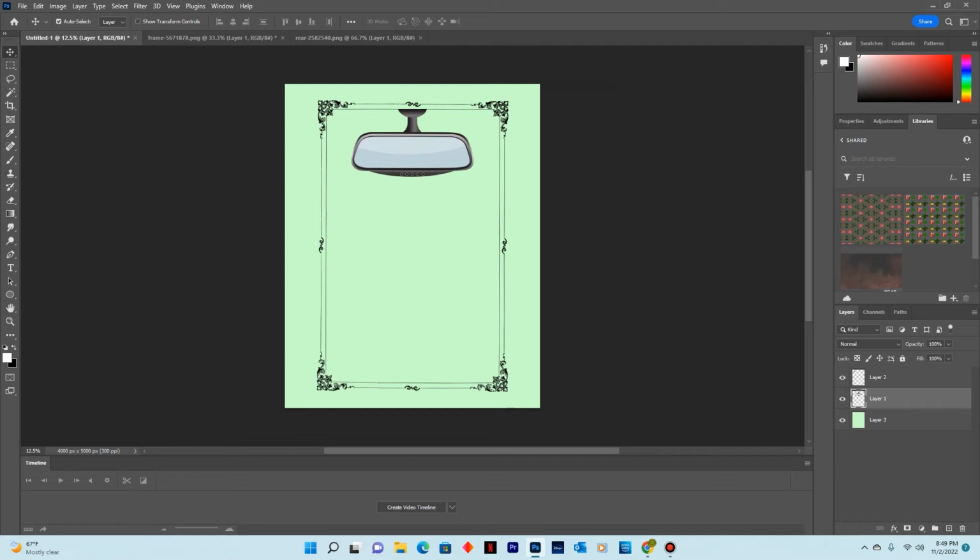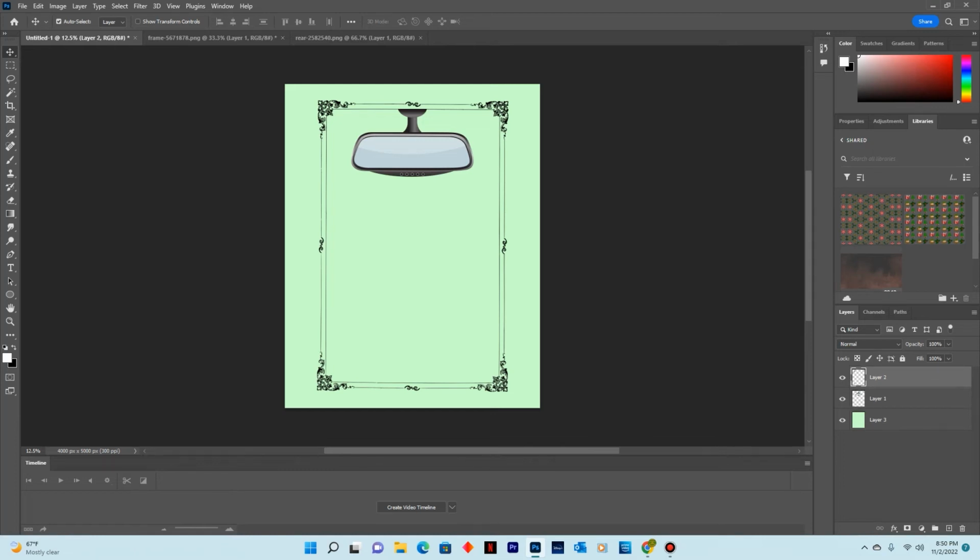Now we need our text. Now, text in Photoshop, you can do a lot with it. And what I like to do is make it look a little fancy, but it's got to be readable too. You can't just have this fancy script that nobody can read, because nobody's going to understand the shirt. Nobody's going to understand what the meaning is. So I like to use multiple colors sometimes. But today we're just going to go with a basic design. But first I'm going to make this frame stand out just a bit more.